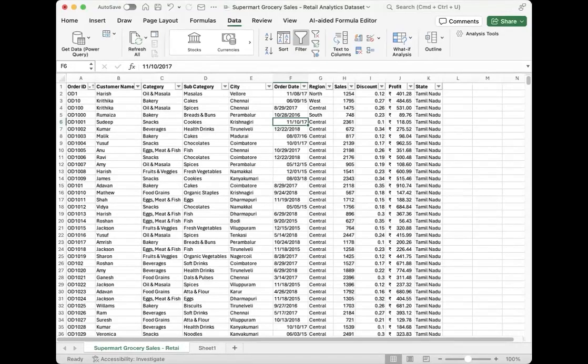Second is redundant data, data that has duplicate entries. Duplicate data may be a mis-entry. Maybe someone by mistake has entered the same row twice or thrice. That's redundant data, duplicate data which we don't need. So we'll have to handle that, or else again your analysis can go wrong.